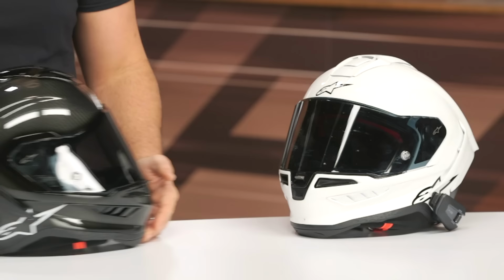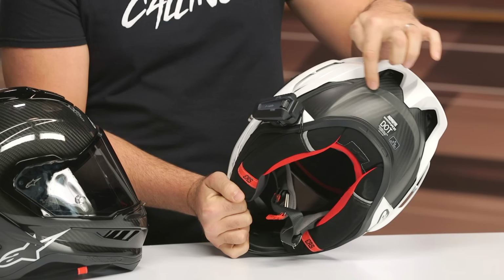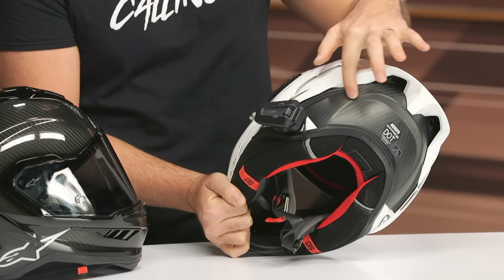The other thing to note too, when you're looking at the white, you can't see the carbon through the actual white, but when you get around to the back, it's this really cool kind of a matte carbon that's done in the back. And I love the way that these two kind of colors play with each other. So you just get a hint of that carbon in the back of the white one.